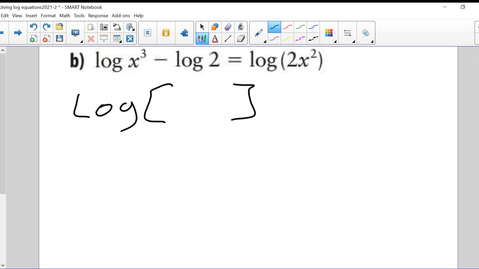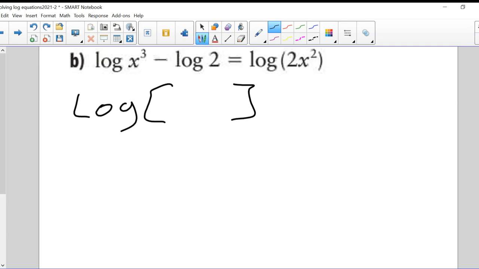Okay, let's do one part at a time. What does that give you by using the quotient law? So the log of x cubed minus the log of 2 would give me what? Okay, so what is the quotient law again? Okay, so let me repeat what the quotient law says. And I see your answer, by the way, Jeremy.